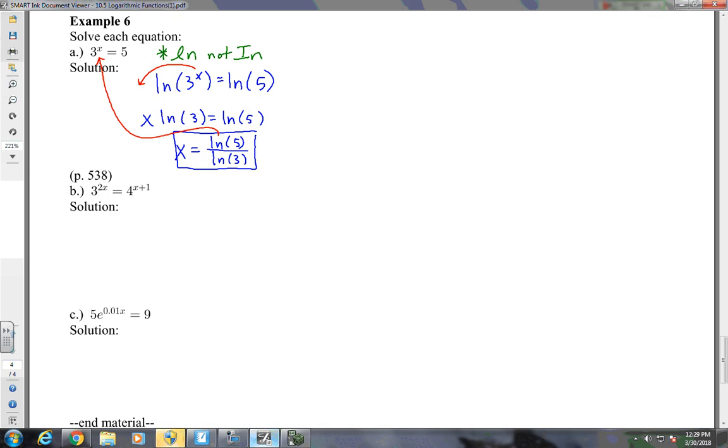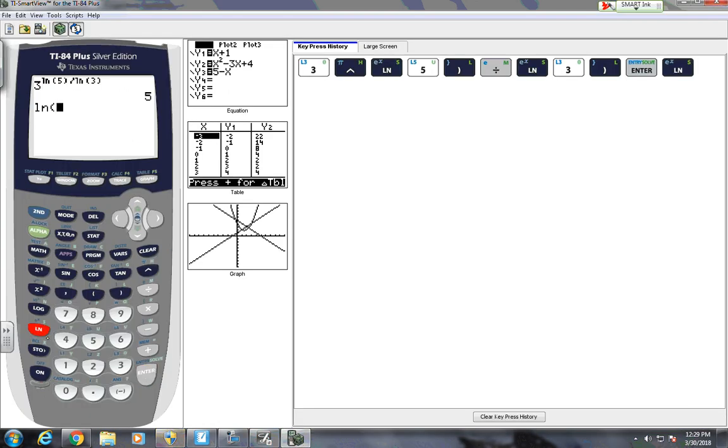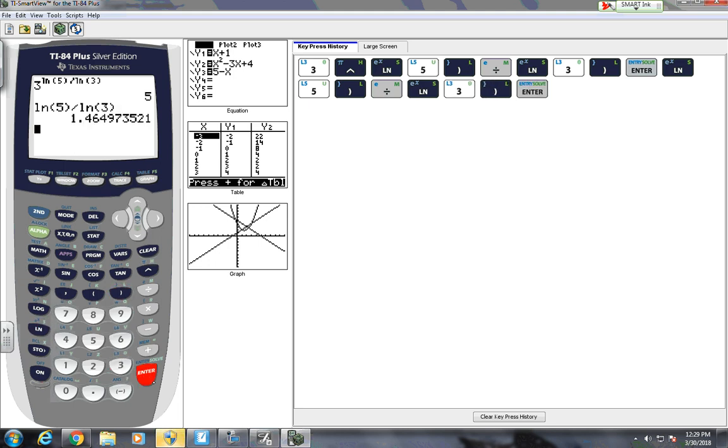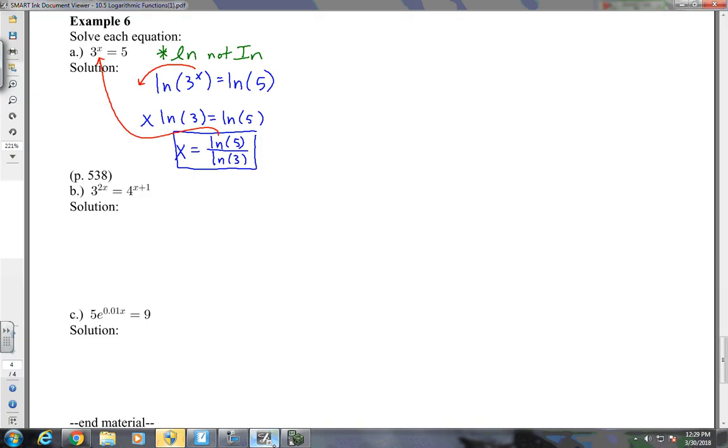It also makes it convenient to approximate. So if I want an approximate value of that irrational number, I would just type it into my calculator and round the result. This is approximately 1.465. So we could say the approximate answer is 1.465. This is what we call the exact answer. This is what we call the approximate answer. The exact answer makes it balance perfectly. The approximate at least makes sense to our brain. What's the approximate size of that number?